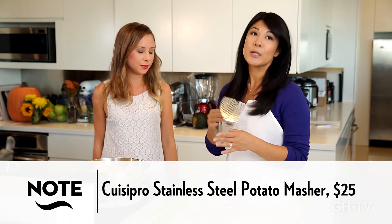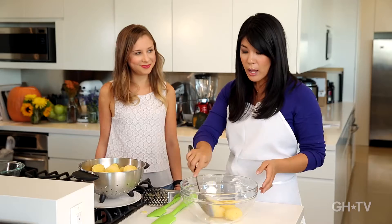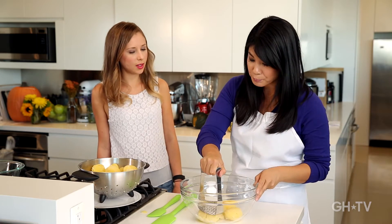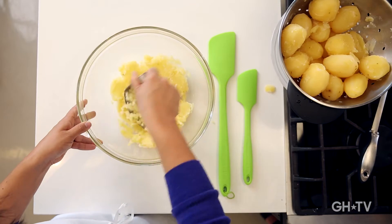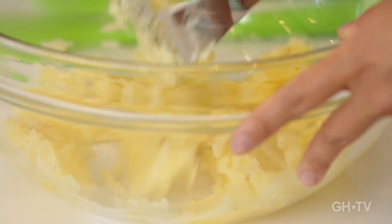This is pretty much what a lot of people use. The best aspect of these types of mashers is that they don't take up a lot of room and they don't cost too much. The only thing is they kind of squish the potatoes down, which can make them a little dense. This one has rounded edges so you can scrape down the sides of the bowl and get a little lifting, but you will find lumps.